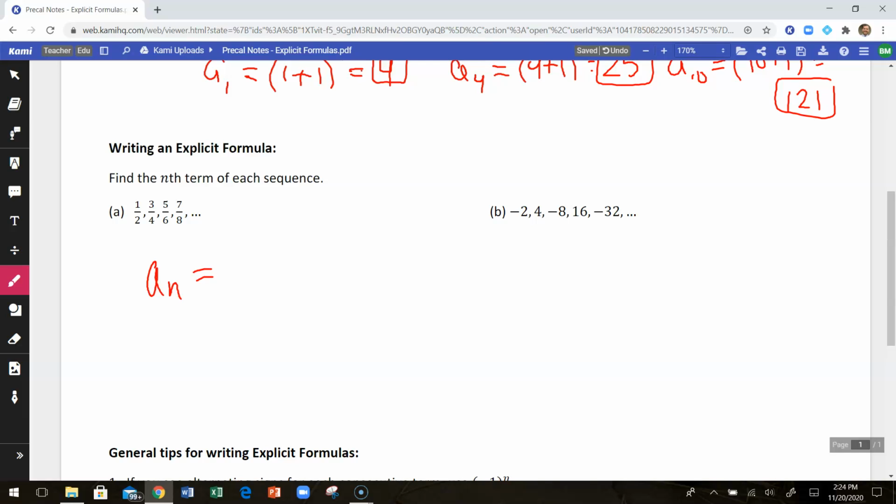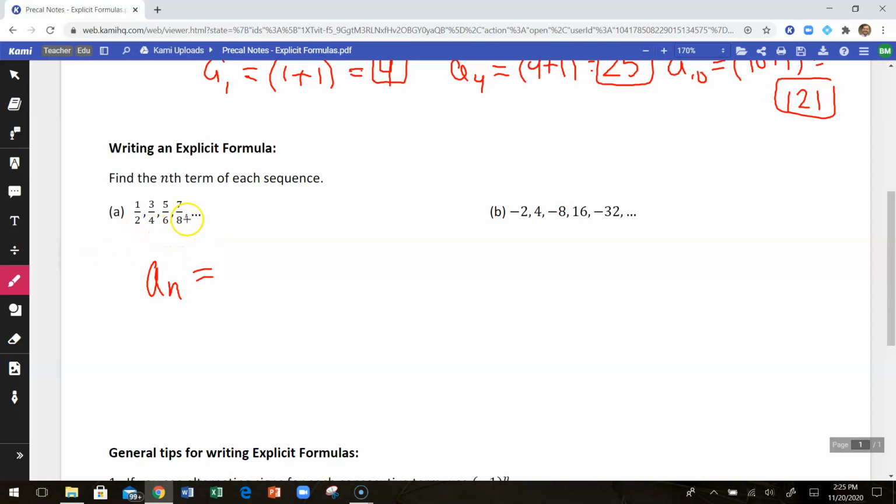I notice a couple of patterns here, and the key when you're looking for an explicit formula is that you don't necessarily want to look at how to get from this term to the next one, and from this one to the one after that. What I want to look for is what I can plug 1 into in order to get this first term of 1/2. Then it has to be the same formula where I plug in 2 and get this second term of 3/4, and I plug in 3 and get 5/6, and so forth. So try not to look from term to term. Look at what I am plugging in, 1, 2, 3, 4, and so forth, to get those values.